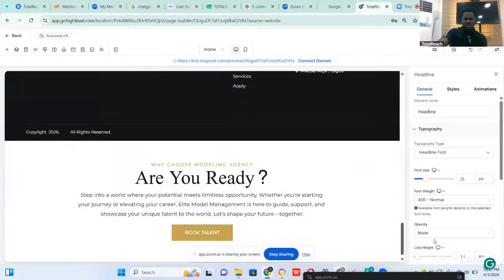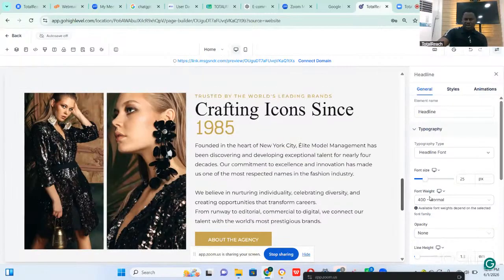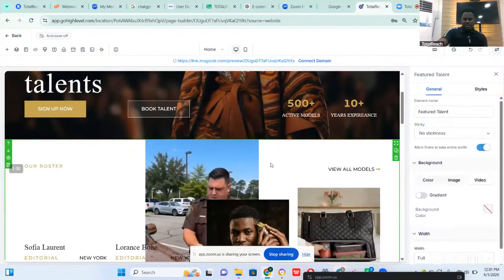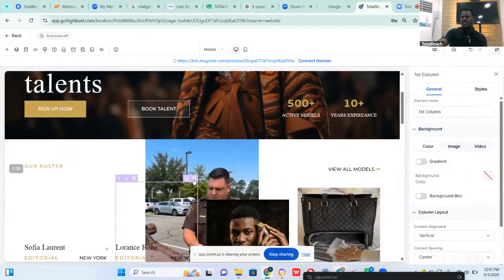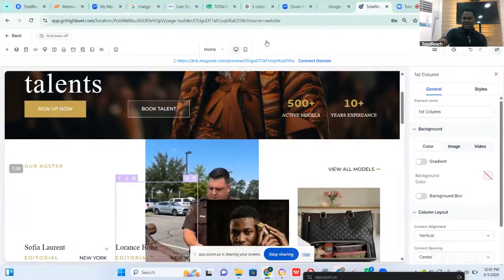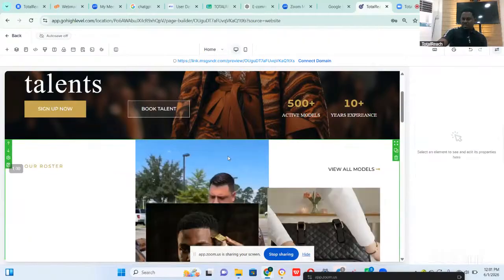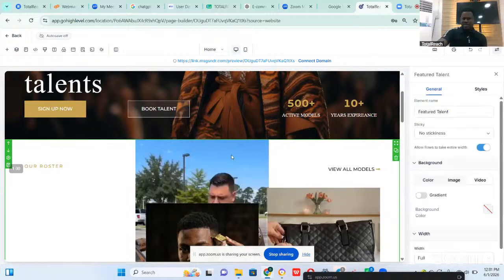So anything you don't need, please don't forget I said you can delete them. Any default pictures that were there before, you can delete them. And if you don't need all these pages, depending on what you want to do, you can delete anything you want to delete. It's very, very easy to use and very easy to get through. Understand? And I want you to do this as an assessment.